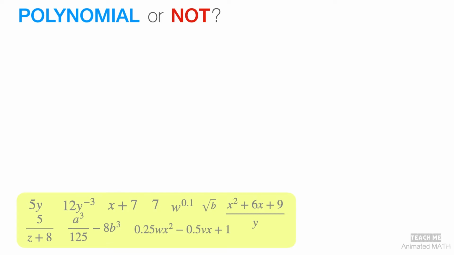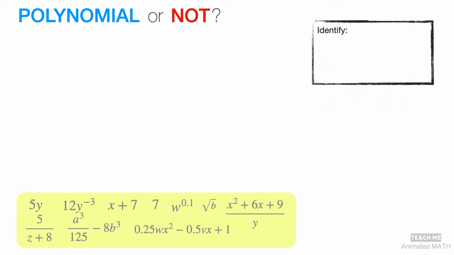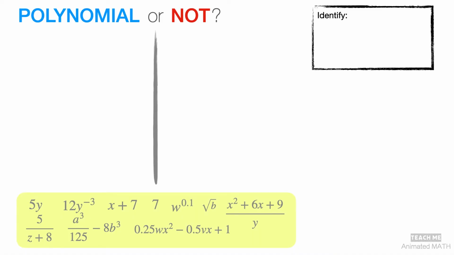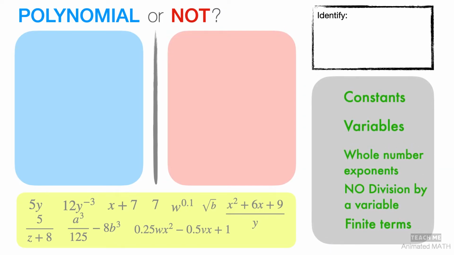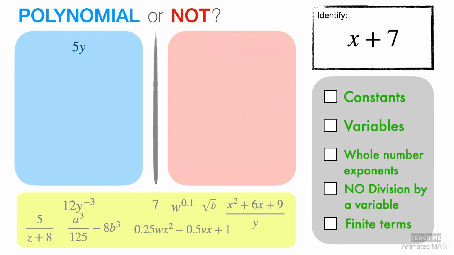To make the concept of polynomials easier to understand, you'll apply the definition to identify which expressions listed below are polynomials and which ones are not. Don't worry, because it's simple enough. Just imagine that you have a checklist. Let's first identify which ones are polynomials. This has a constant multiplied to a variable. Therefore, it is a polynomial. This has two terms which are a variable and a constant, which means that it is also a polynomial.